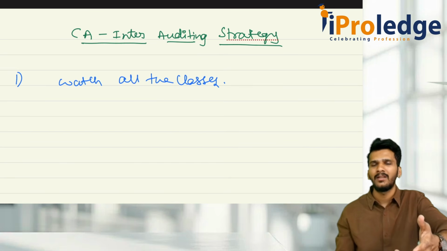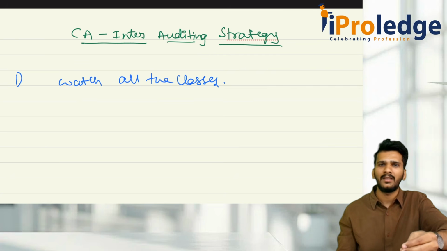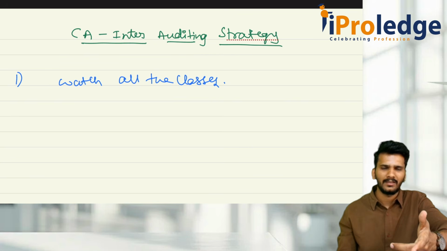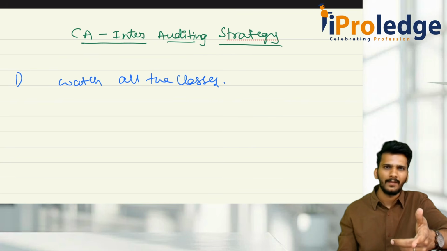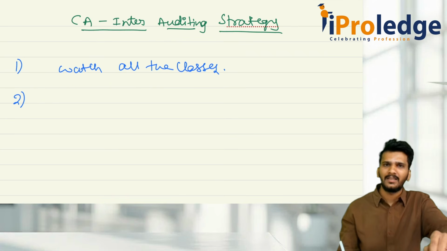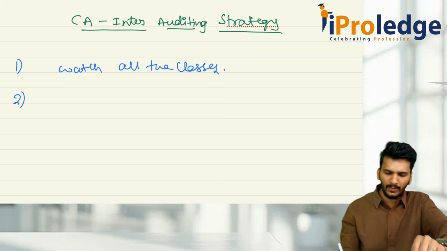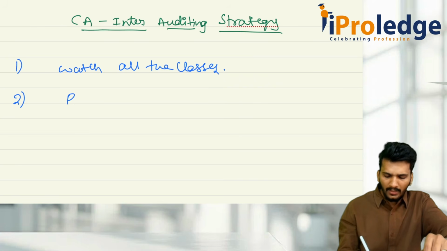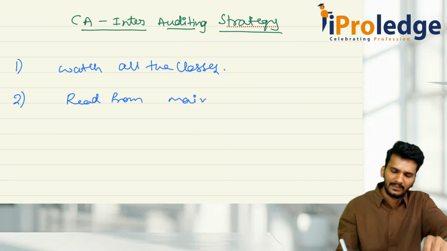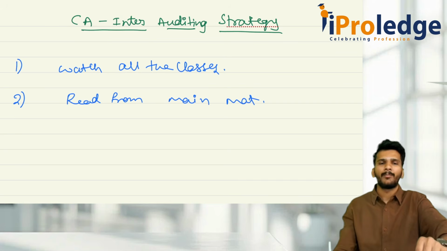That's why I told it is a common strategy which happens every time. So you can make corrections according to your needs, whatever suits you. So this is the first thing. Whenever you complete the class and whenever you want to read and revise, 2 things happen. Whenever I am talking about the first read part, then try to read from the main material of the class.